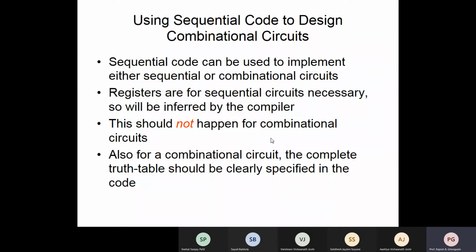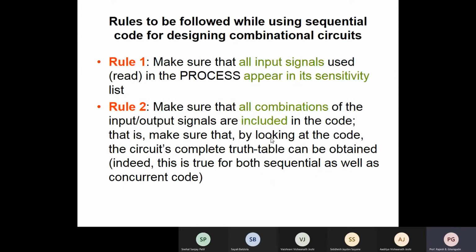So even if you use a sequential code, it should not somehow infer what are called registers or flip-flops. As we have already seen, unintended flip-flops or transparent latches will be created, which may not be really intended. In fact, it is wastage of resources also. Also for a combinational circuit, the complete truth table should be specified. Incomplete truth table will lead to problems.